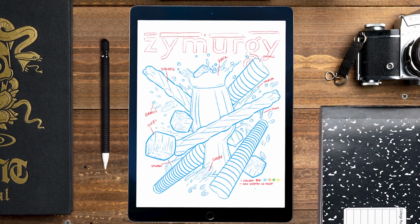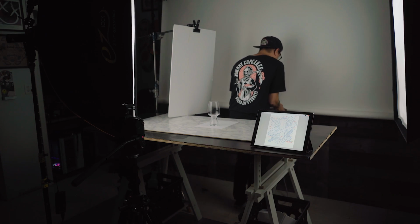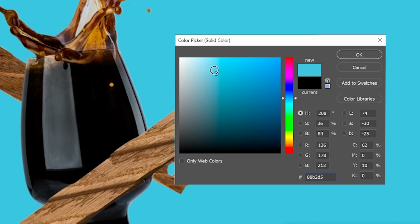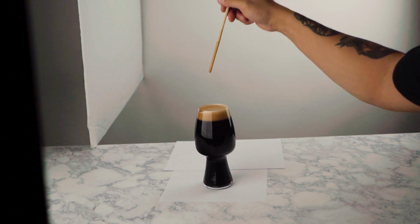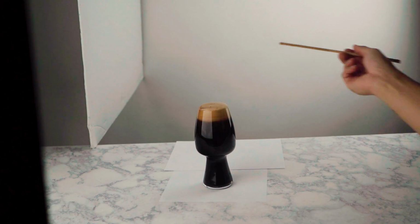So once the concept sketches were approved for this photo, I could start shooting and really bring this cover to life. For this shoot, I shot on a white seamless background on top of a white clean surface. Basically, the reason I did this was so that once I got to the editing process, I could drop in any color background I wanted. Before we started this shoot, we didn't solidify what color background we wanted, so I wanted the option to play with as many different background colors as we could.